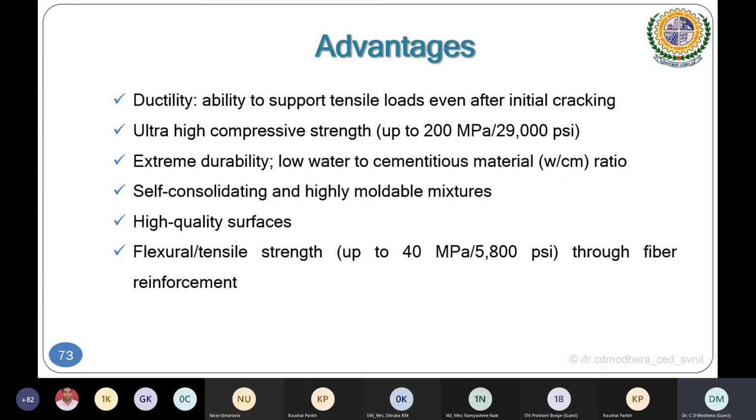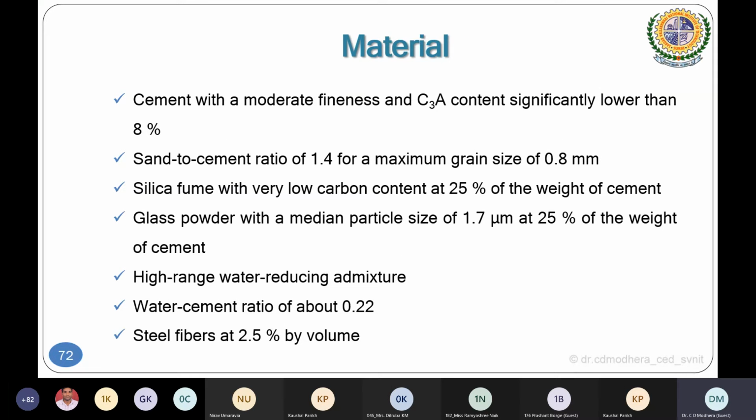Later on, durability or strength criteria will not meet the requirement. But let us accept that we did it all ideally. That's why you can say it has ductility, or the ability to support tensile load. Last one is very important. Steel fiber at 2.5% means discrete steel fiber. Remember, along with continuous reinforcement, the steel bar, we have used steel fiber also, overall, not only at the beam column junction but everywhere. So whenever tension appears, it will resist.